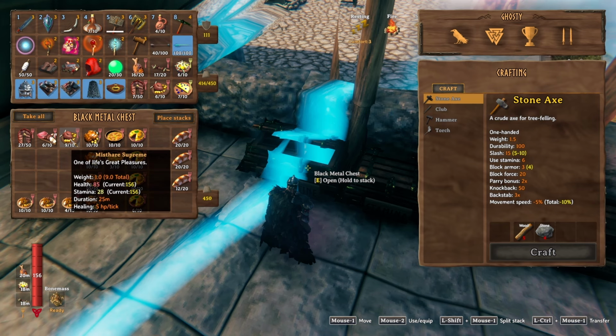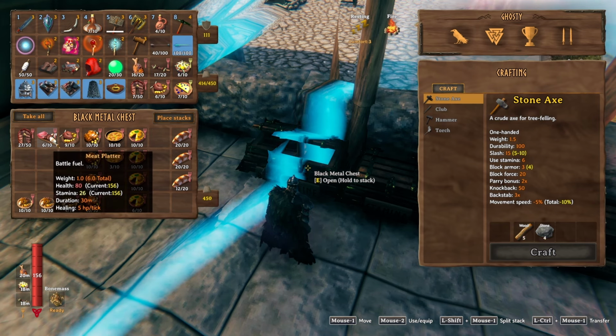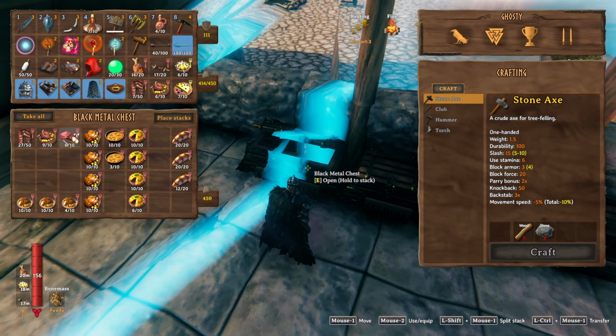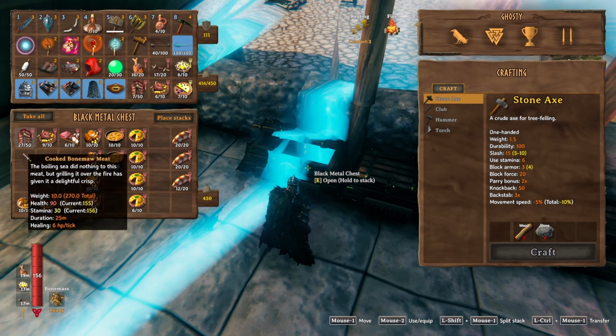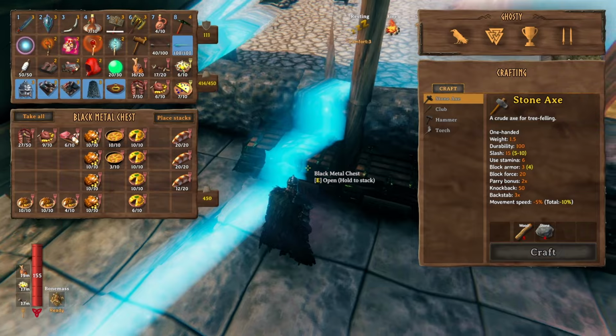Here's the Mist Hare Supreme. This is a really good one, 85. And then you've got the meat platter. I don't understand why a Mist Hare has more health than a meat platter, which is made from higher end creatures, harder to kill. I don't know, whatever. And I've got the cooked bonemaw meat, which I'll get more of once I go to the Ashlands. So this is my meat chest here.